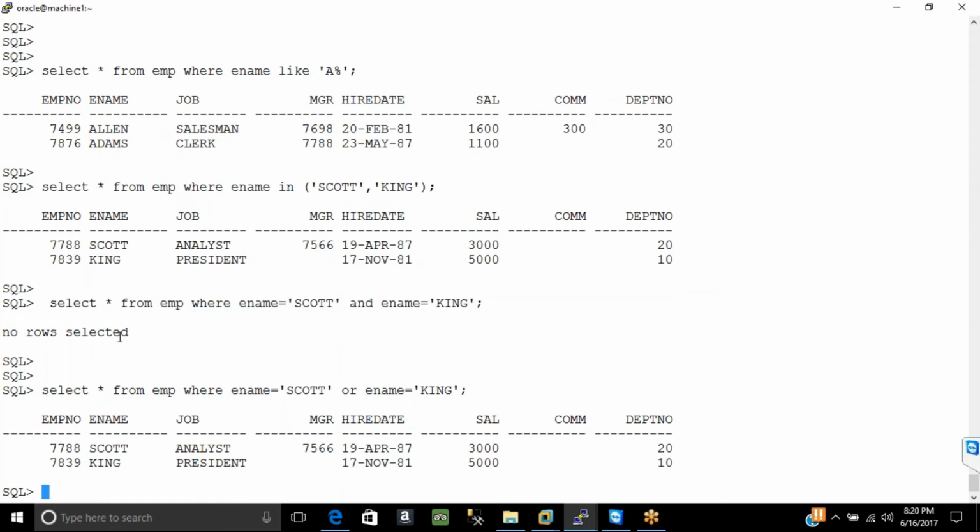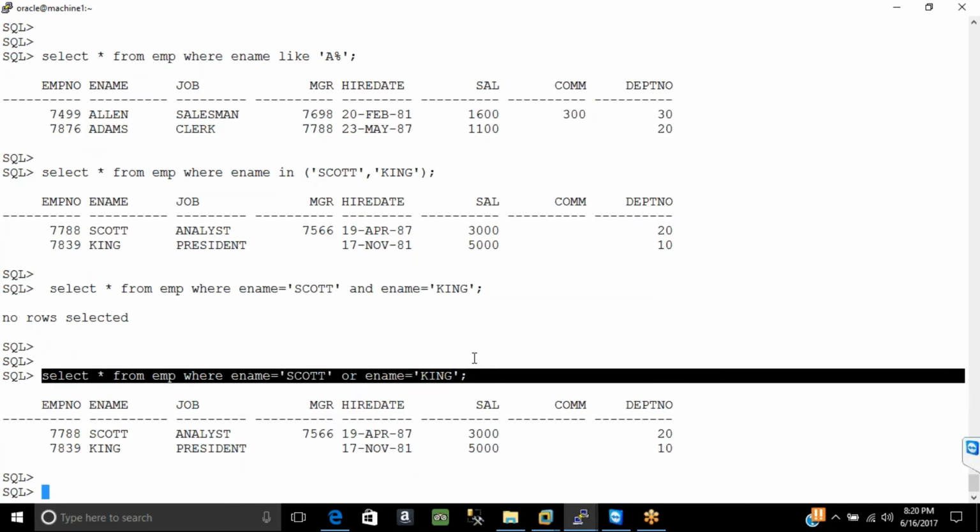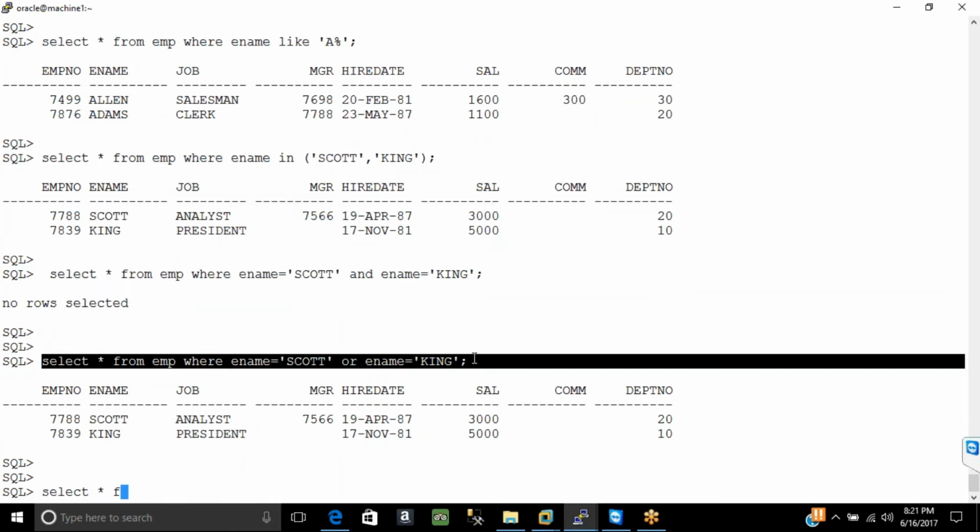Now, one thing you have to take care of: if I would like to use this query as an inline query, it will not work. Why? Let's see. Select star from emp where ename is greater than, I'll use this query.